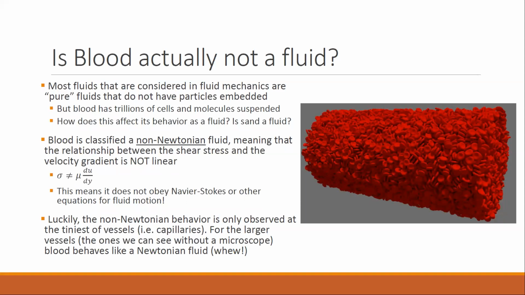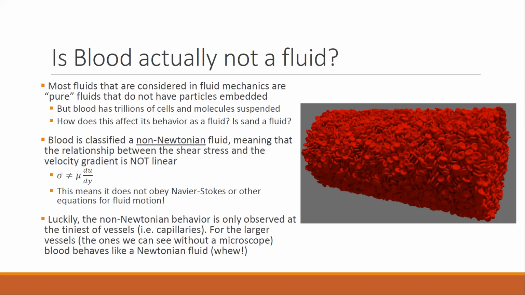And so when you're talking about the flow of blood in some of the larger arteries, like the aorta or the vena cava, or basically all the blood vessels you can see without a microscope, there have been a lot of experiments showing that blood basically acts like a Newtonian fluid, like it's 99.9% Newtonian. It's only when you get to the smallest of vessels that you observe non-Newtonian behavior. So for the sake of this class, we're only going to be looking at the biggest vessels, like the big arteries and the big veins. We're going to assume that blood is a fluid, so we're going to be using things like Navier-Stokes and Bernoulli.